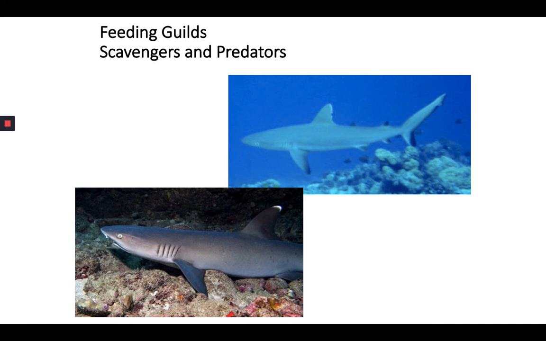So a lot of people think of sharks as these fierce predators, and they can be that, but they are also scavengers. What they do is they will go for the sick and dying animals. If you think about the tigers on the African plains, they look for the one deer that's a little bit slower and sick, and they go for that one because it's easier to catch. So sharks are like that too, and they'll find the fish that's dying or not doing so well and eat that. In that way they expend less energy to get their food, and also they help us keep the oceans clean.